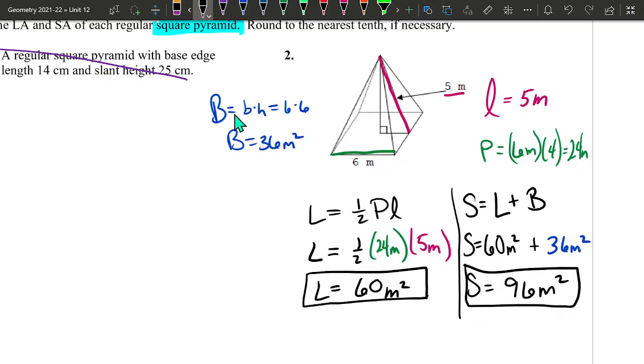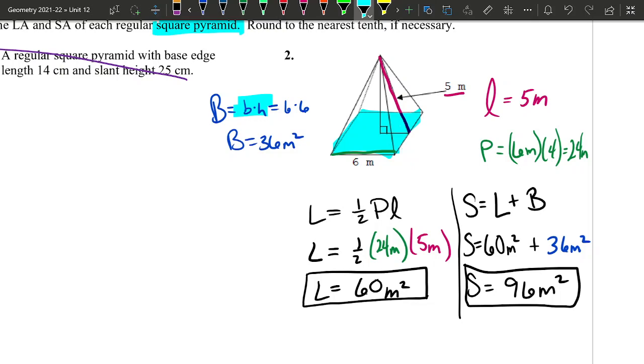Again, be careful on which formula you use for perimeter and for area of the base. It's told me that was a square pyramid, so it's a rectangle base. It's this shape here. Whatever it is, you use the area formula for this shape. All right, so that is an example of a pyramid.